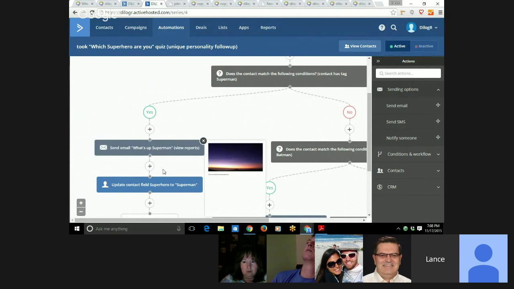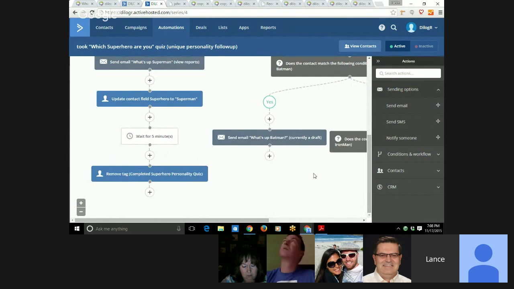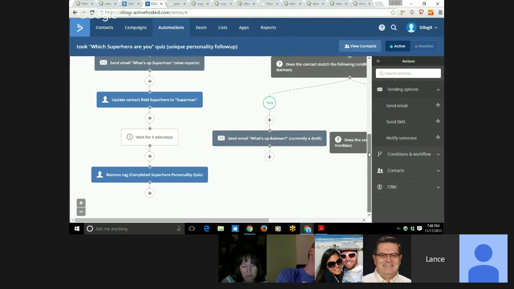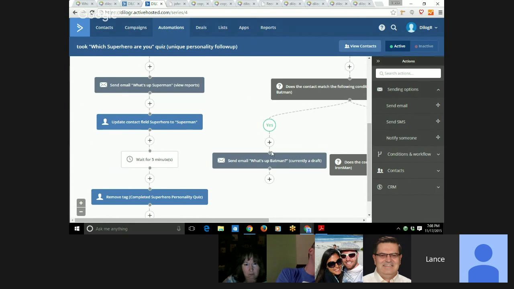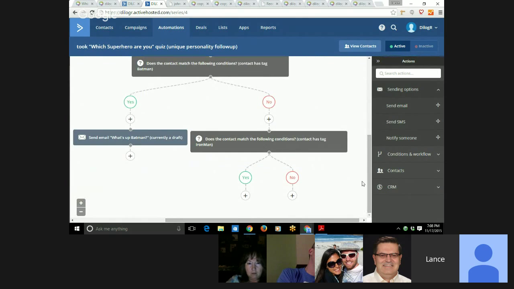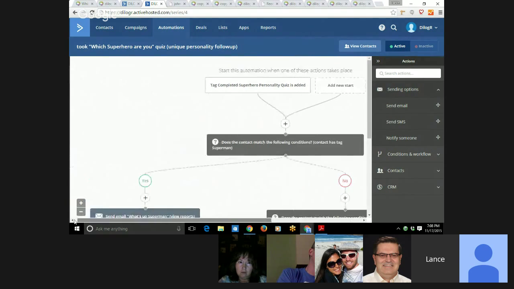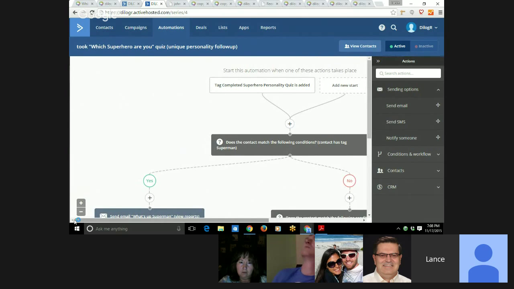And then I'm going to update the superhero contact field that I've created to Superman, and then I could remove that tag again. If they got Batman, you could run any automation off of that Batman tag, and if they got Iron Man, you could run any automation off of that Iron Man tag. So I just put together a couple of examples there just to highlight what you could do with that data.